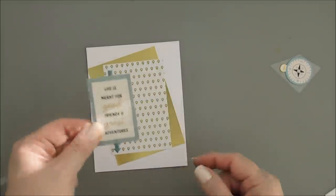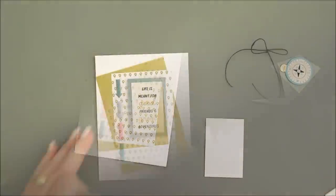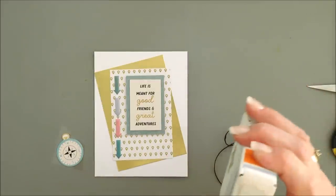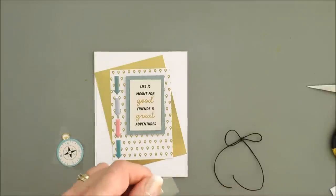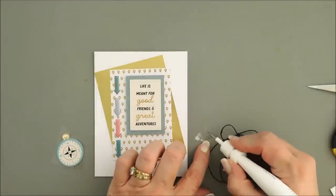like so. I'm going to flip this around. We're going to add some foam squares behind here. And I went ahead and tied a bow using my black twine. I'm going to use a glue dot here. These are Fun Stampers Journey glue dots. I just bought a new pack of these. I don't know how long they'll have these, but I love them. I like the size of them, and I like that you can pull them out individually.